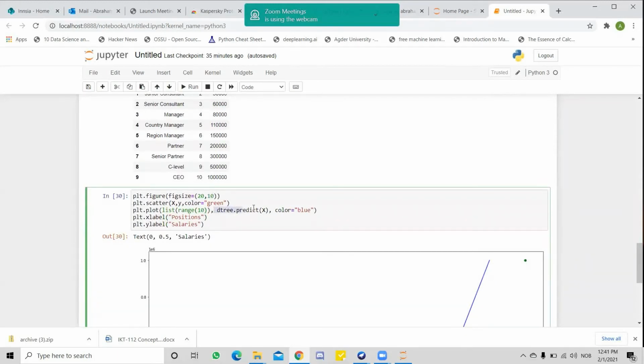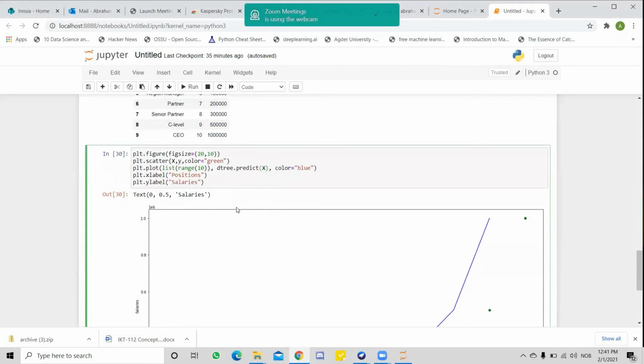And after that, this will be my y line. So this is my predictions. I will predict this time all the x data set because I want to compare the true, actual values with my prediction. These are the predictions of the algorithm.